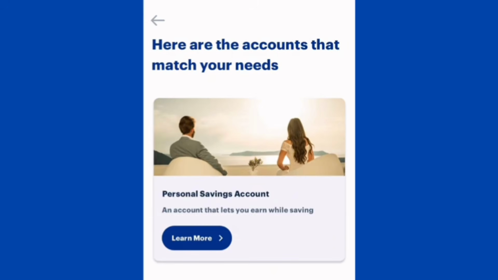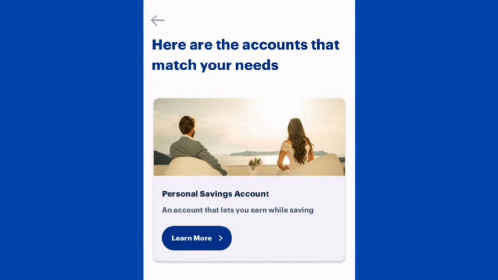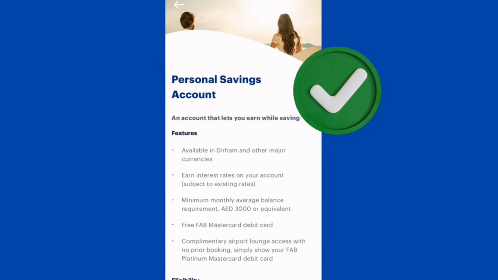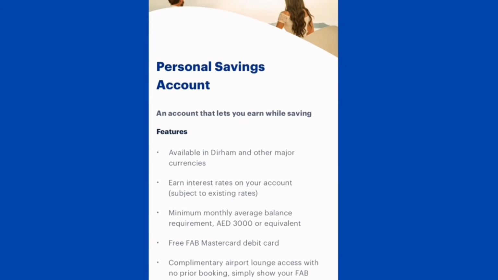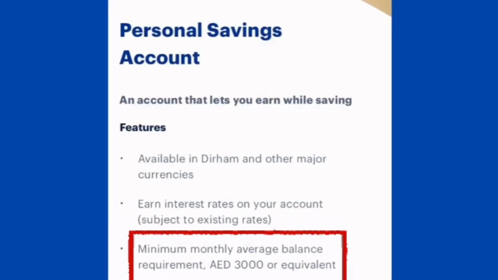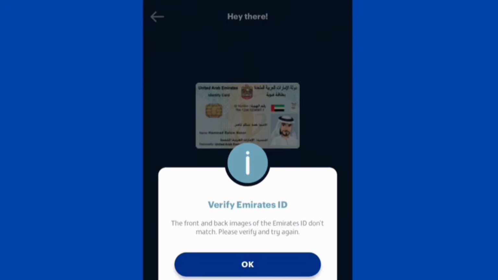Remember, our goal is opening a FAB Zero Balance account. That's why we use the link from the FAB iSave page. But if you tap on Learn More here, you will realize that this account, the FAB Personal Savings account, has a minimum balance, which is 3,000 dirhams every month. This makes it really tricky. We're going to discuss more about it in detail, but let's first scan our Emirates ID.